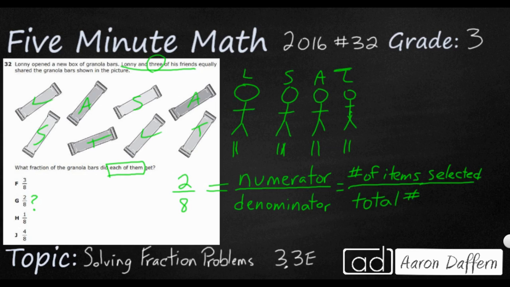Let's go back and make sure all the other ones are incorrect here. Three eighths. Well how do we get three eighths? Well the three is going to come from this right here. See if we weren't paying attention, we might think it's the number of friends. And then this is your total. But we don't need to know the number of friends. We need to know the number of granola bars that each of them get. So F is going to be wrong.